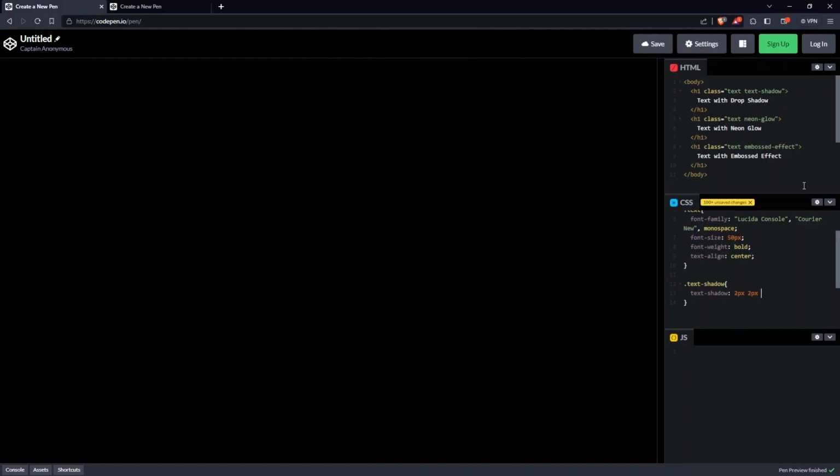So 2 pixel, 2 pixel, 4 pixels, and I would give it an RGBA value of 255, 255 and 255. As you can see, it has appeared itself. 0.5. Always remember to add the semicolon.